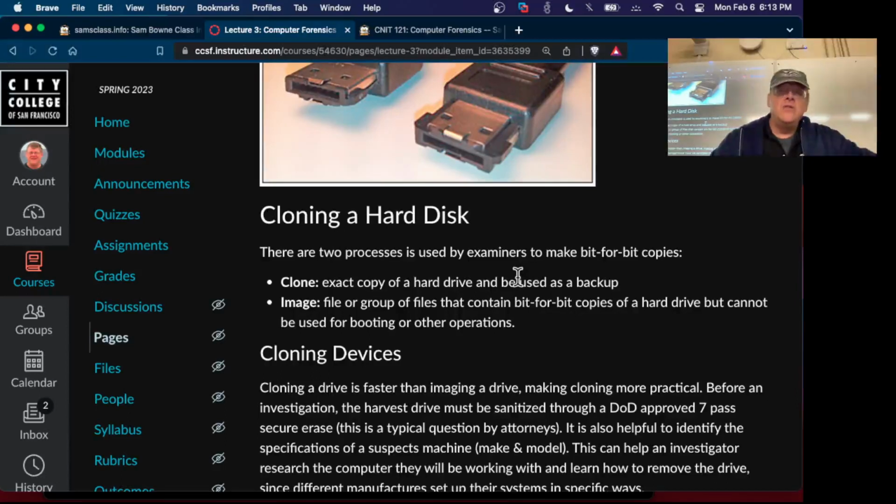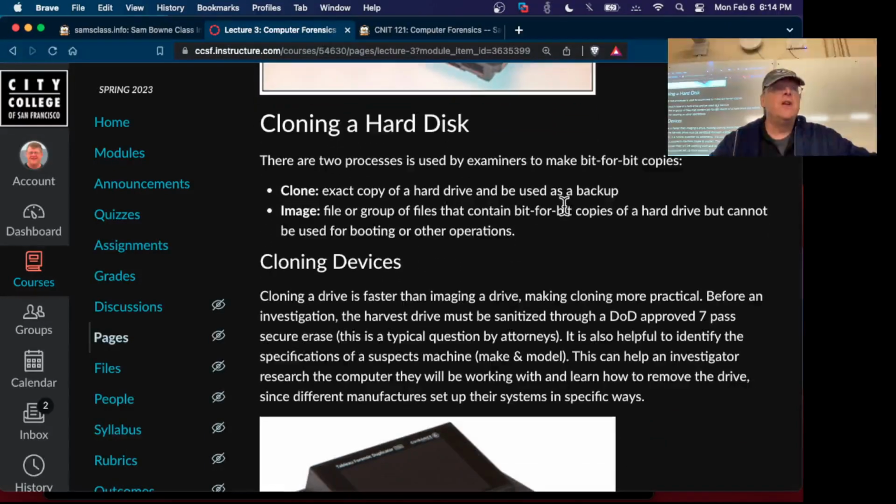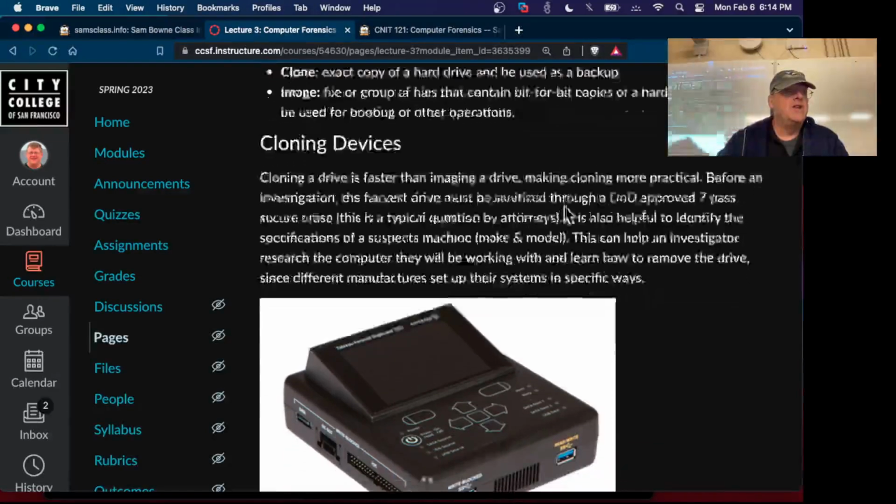Now, however, another thing a forensic examiner often wants is they do not want an exact drive ready to boot. What they want is an image file that will contain all the data from the drive, because they don't intend to boot from that drive. They intend to analyze that drive. This is the most common situation. You make an image file. And that's what you're going to analyze with a tool like Autopsy, which is what we're going to do here. So it still contains every bit on the hard drive. It's just stored in a file, so you can store it on another larger storage drive to play with it and run software on it and such.